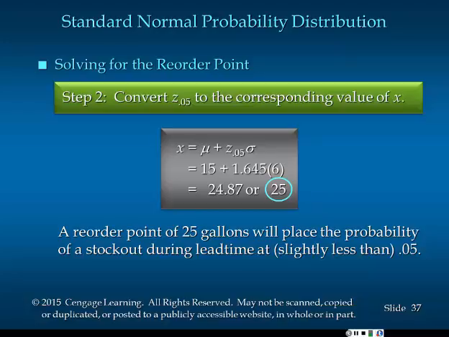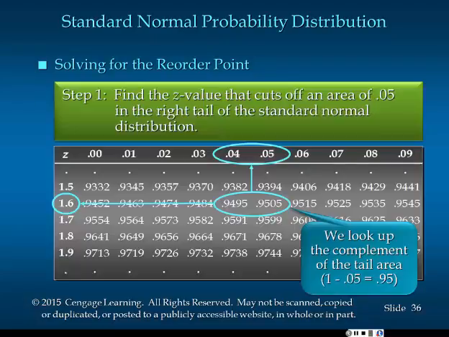Yes. Was that 1.6 you had on, I think it was the previous slide? How are you getting the 1.6? I get the 0.4. So first I need to find the 0.95, right? That's going to fall in between these two values. The lower value is 1.64, and the upper value is 1.65. Averaging the two to get 1.645. Okay, so you're just looking up the percentage within there.